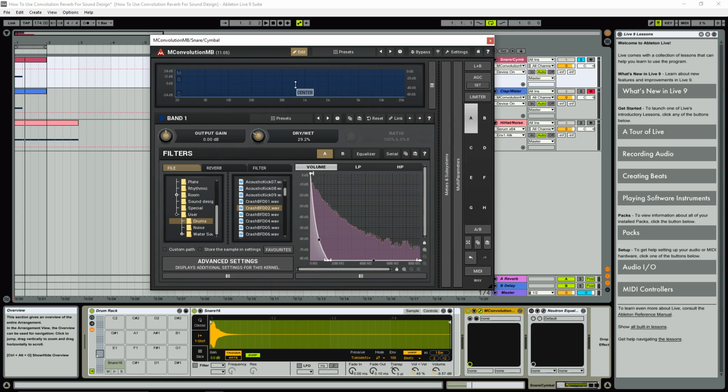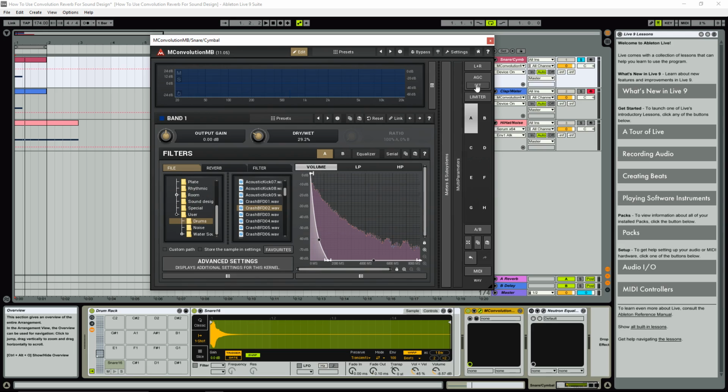Now, I'll just quickly mention, this is Melda Productions Convolution Reverb. Personally, it's my favorite for this type of technique, but if you use Logic, you get Space Designer with it. If you have Max for Live Suite like me, you also have Max for Live's convolution plugin. But personally, I like this just because of the clean interface and being able to really quickly edit the impulse response in the plugin as well, which is really cool.